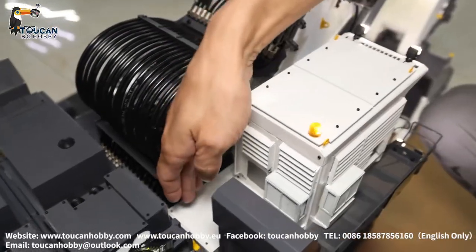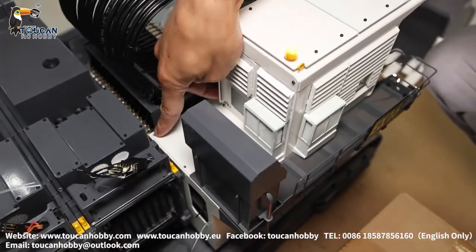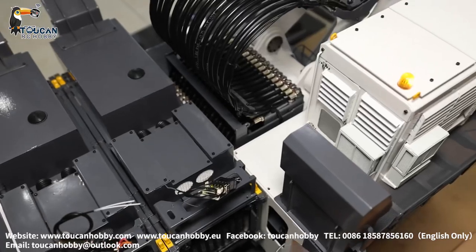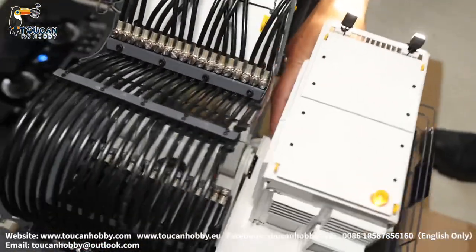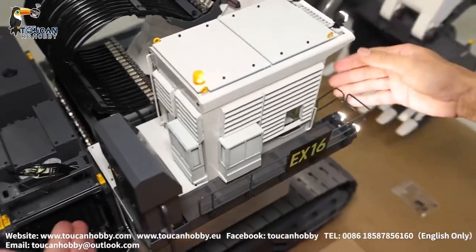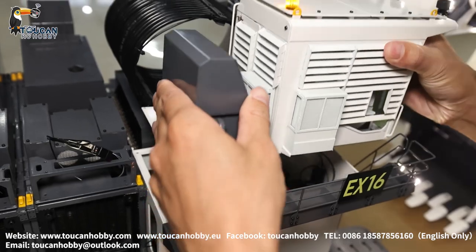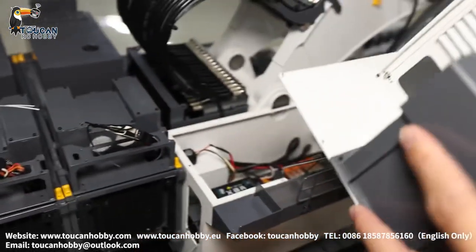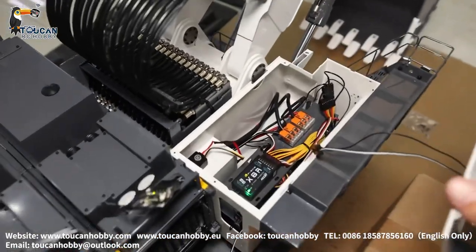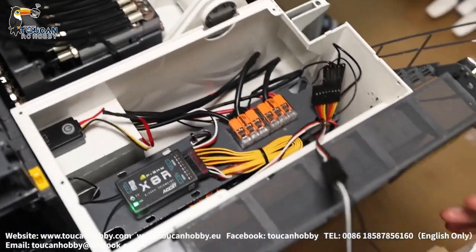Under the cabin, here is one cover for this underside box. So one screw, two screws, and one here inside and one at the front. Remove the first screw, then you can lift up the top cover with the cabin. So we will go to the side, that's all the wires, receiver, and speaker.